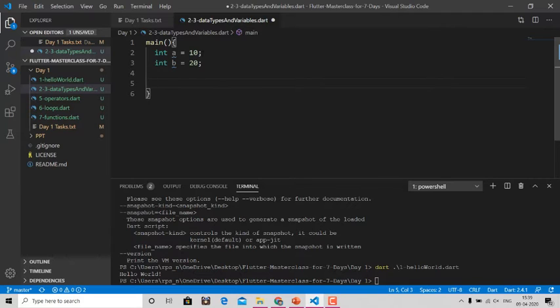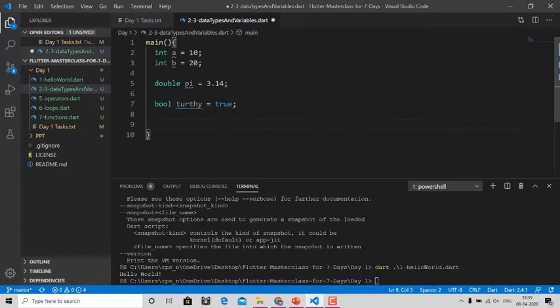So I saved the data in the format of an integer, and you have double to save decimal values on the other hand. You can name it dec and say 3.14, or you can say pi. The value of pi is 3.14 as it is. That's how you initialize a double value. And there is the boolean value, which is true and false kind of stuff. I gave it the name truthy, which is a true statement, and you can also give it false. These are predefined values, true and false.